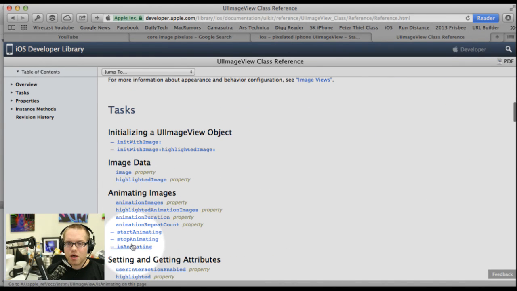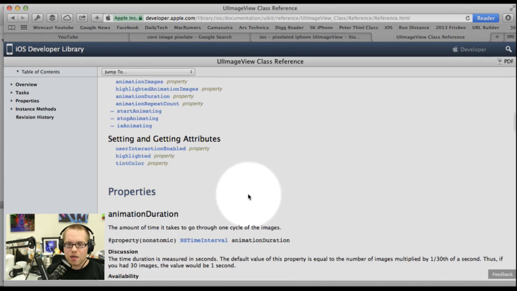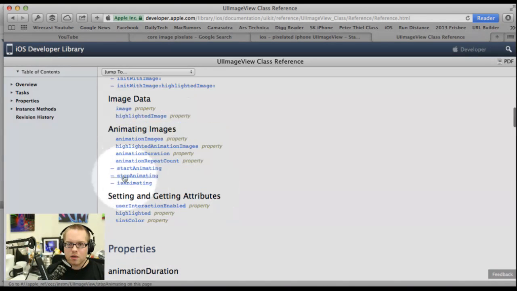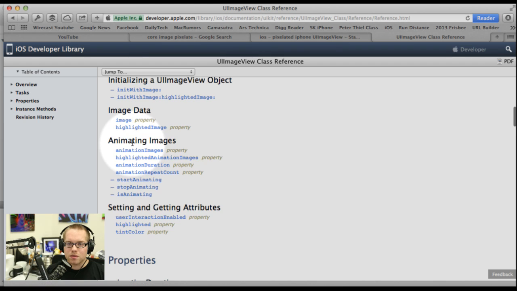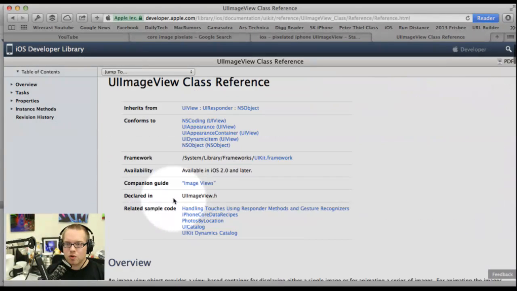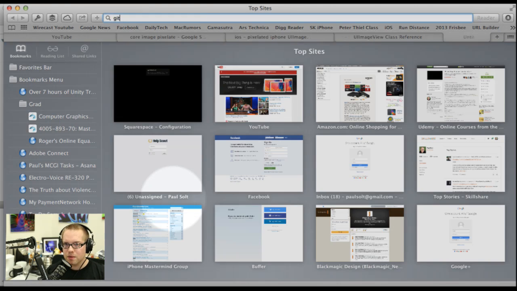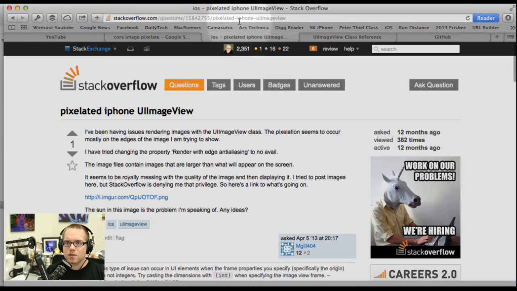So there's a ton of options that you need to go through here, and it might not be at this level because a lot of these classes subclass other classes, so you sometimes have to dig up the hierarchy, or we have to look into the core graphics programming guide. And I don't remember doing all this stuff off the top of my head. I do have code on GitHub. So let's just grab these links so I don't forget them.